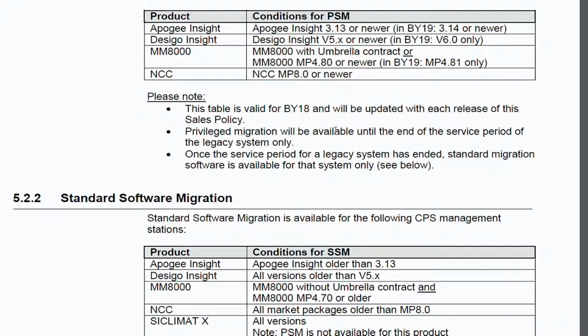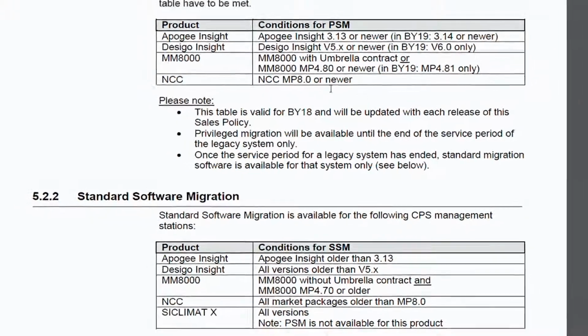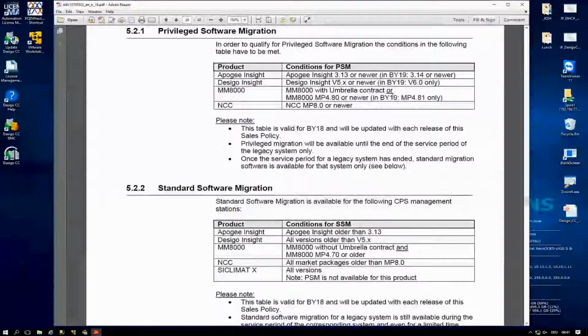And in terms of the Desigo Insight, all projects from version 5.0 to the actual version will have a higher discount rate. And MM8000, you see the information here with the umbrella contract, 4.8 or newer.